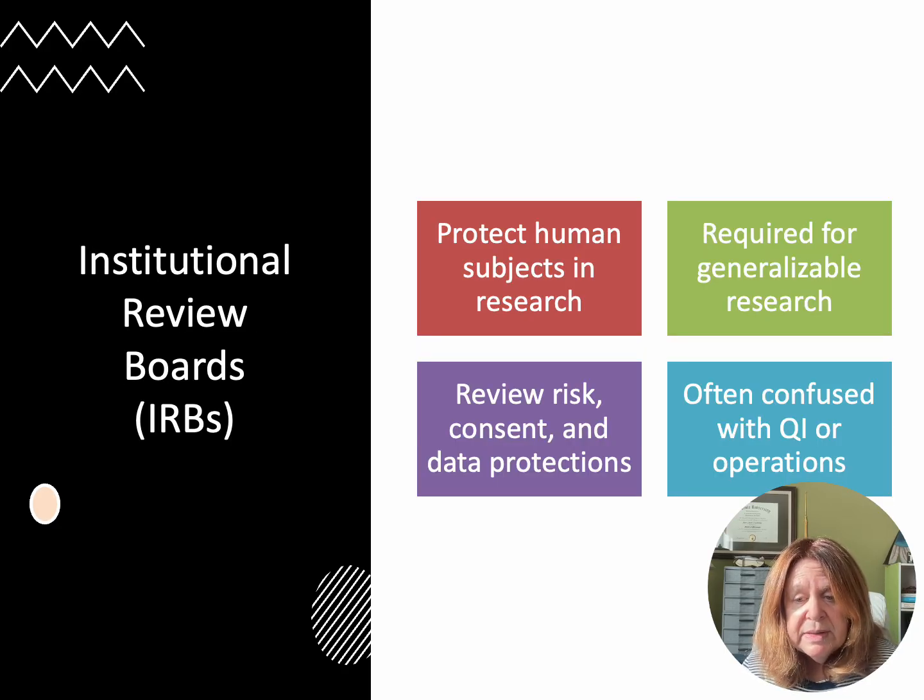Institutional review boards, IRBs, there's typically one at every institution. Sometimes on multi-site projects, there will be an overarching umbrella IRB. The purpose behind an IRB is to protect human subjects in research, and that includes the data about humans. And sometimes IRBs will manage non-research projects, and that gets to be a little bit of a gray area.